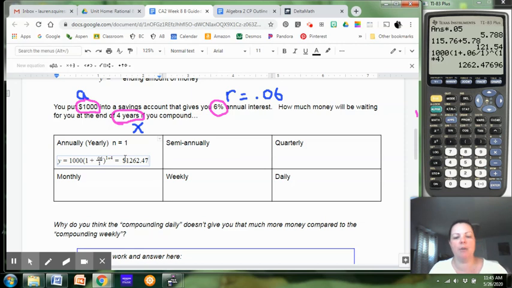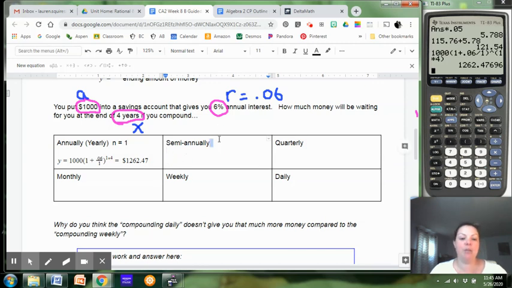When you use the Delta Math program, it may ask you just to round to the nearest cent, and in this case, you may round up. So that's something to check if they tell you your answer is incorrect the first time. Maybe round it the other way. So this is your formula, and this is the total amount we'll have at the end of our year. We started with $1,000. If we compound it just once at the end of the year, we're going to end up with a little over $1,250. So we gained about $262.